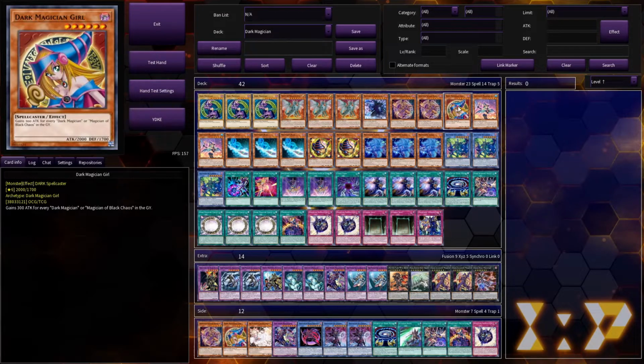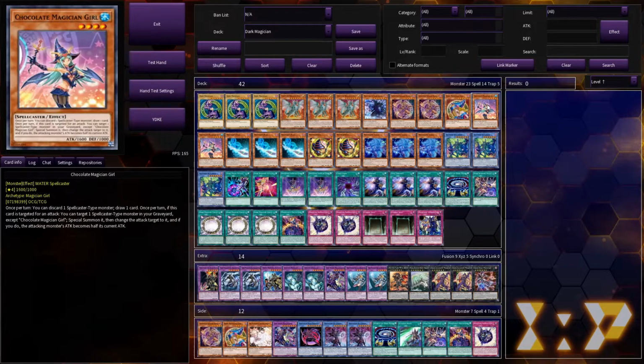One Dark Magician Girl. My build is the Dark Magician Girl build. I think most people run three Dark Magician Girl on theirs, but I don't know, maybe some people don't. Actually, I run it more as another option, because some of the fusions do require Dark Magician Girl, and some of the spell cards work well as well. But because of the way the deck works, I think one Dark Magician Girl is enough.